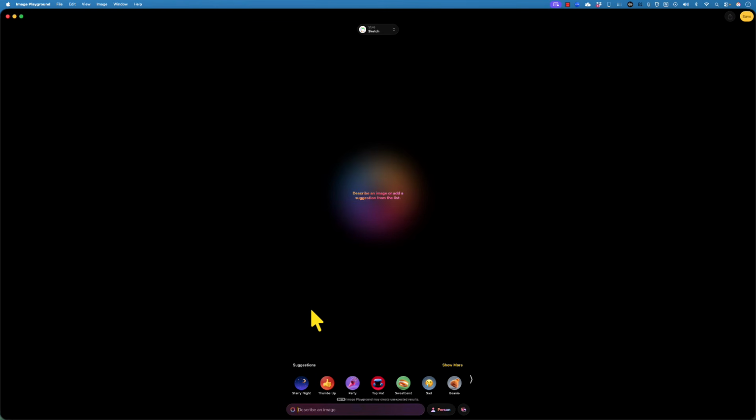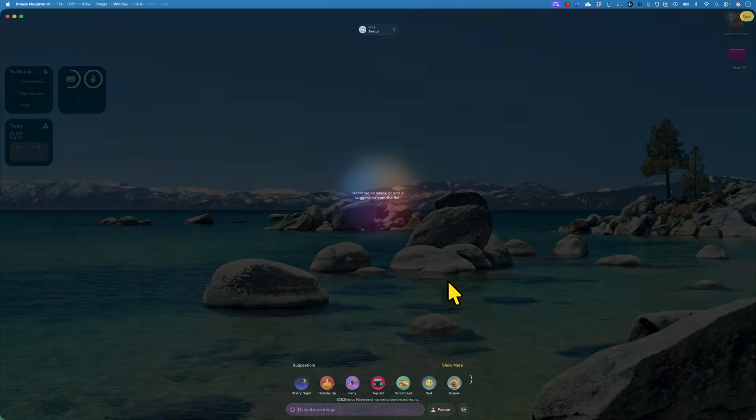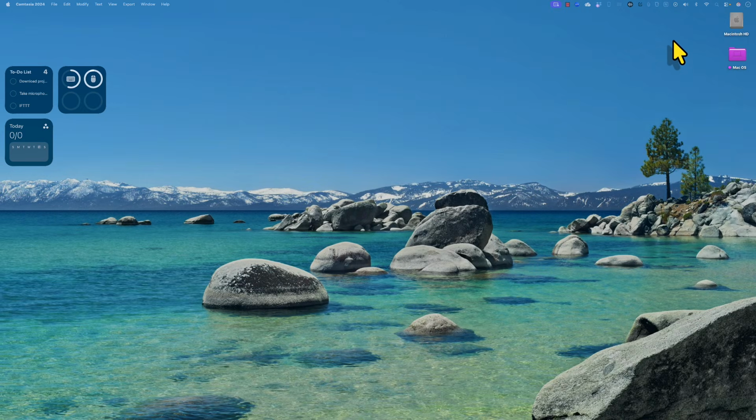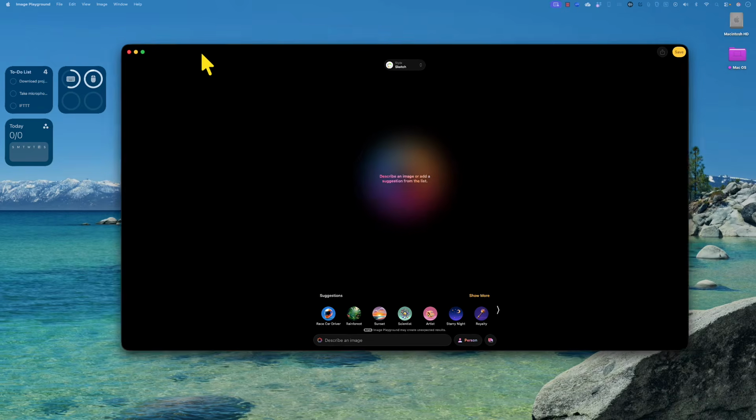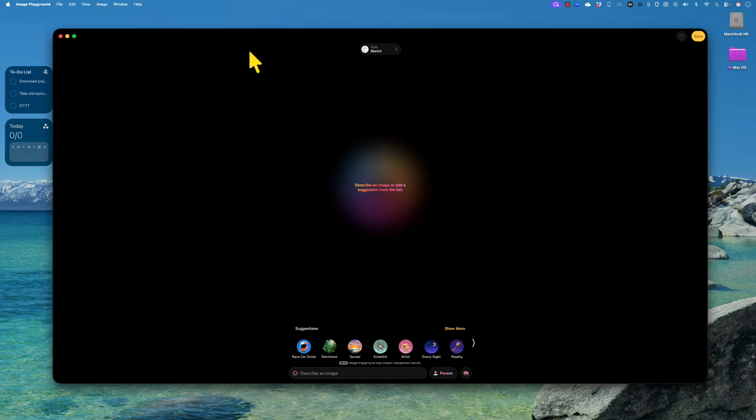It is an AI image generator that runs on your Mac. So it does not involve using the internet. You don't have to deal with credits. You don't have to pay for any of it. It just comes included on your Mac. And to access Image Playground for the first time, I recommend just going here to the Spotlight search and typing in Image Playground. And this should come pre-installed on newer Mac computers.